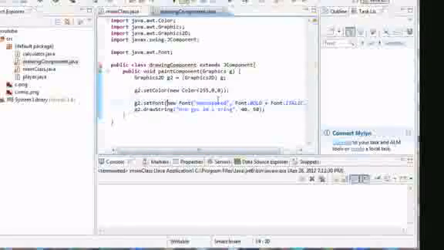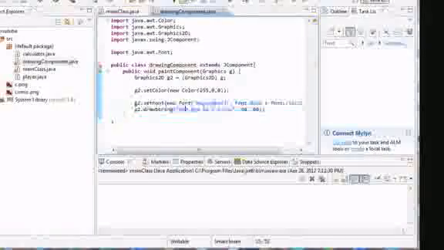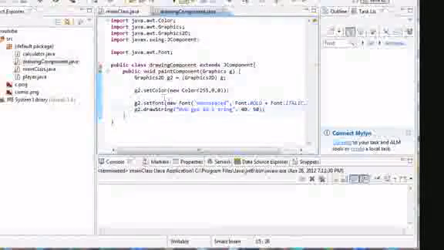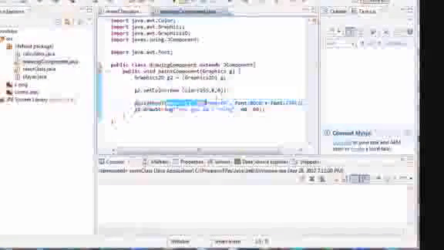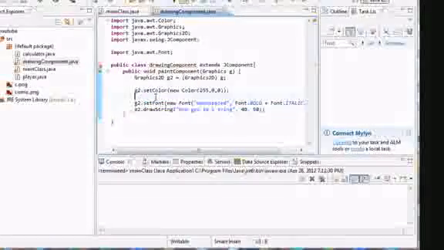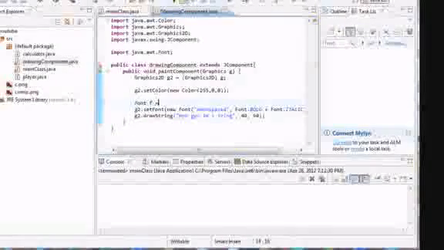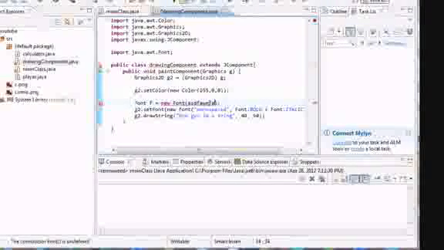I think I've just kind of run you guys through these two methods. And also, I just quickly wanted to mention that instead of actually creating a new font inside these parentheses, we can also externally create a font. Simply Font f, set it equal to new Font with all the parameters inside.